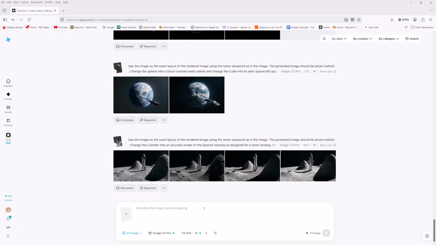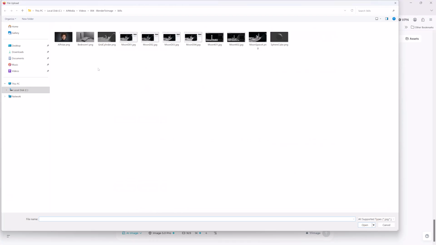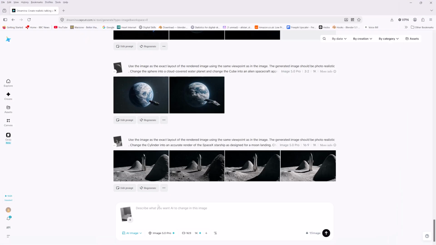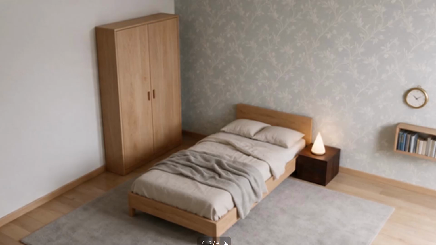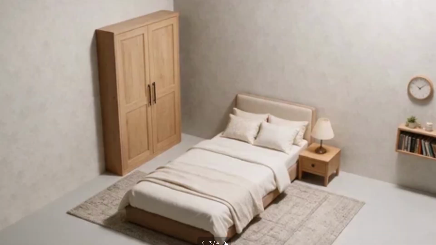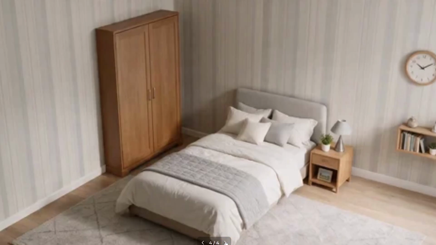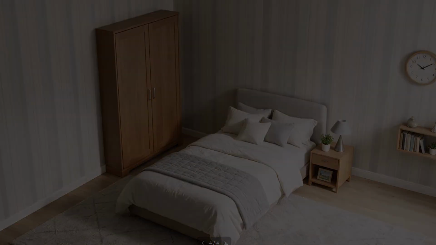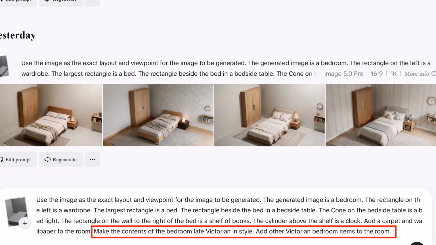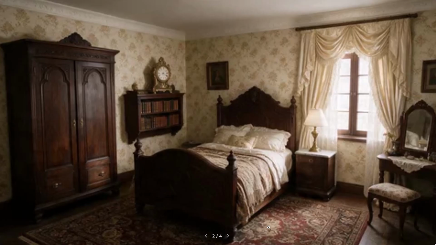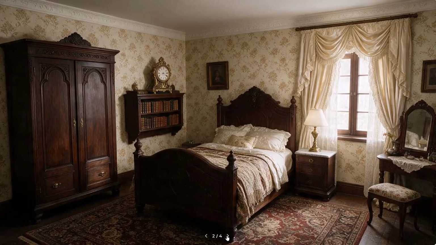Since Dreamina's Image 5.0 Pro seems to give the best results, we'll make use of it for our generated images. After uploading the image, we'll use this as the description of the scene we want to create. Here are the results. Now we'll give the AI a slightly freer rein by adding these two sentences to our prompt. And the results we get are quite impressive, although it has moved a few elements.